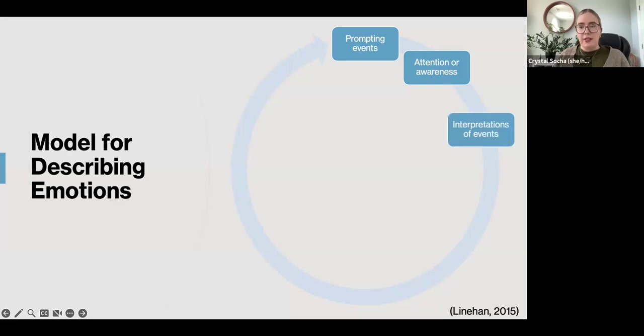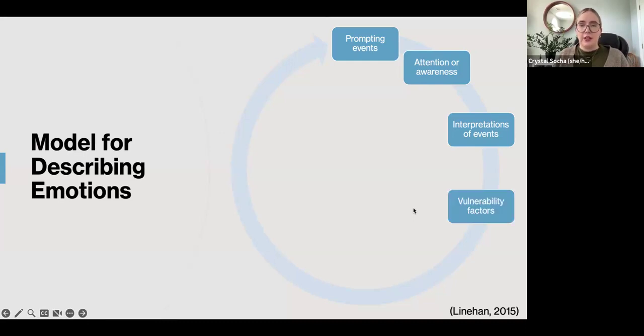The next thing that happens is that interpretation of events. So when a situation happens and you have awareness that it happens, what's the story that you're telling yourself related to this event? What's the meaning that you're ascribing to this event, and helping clients explore what that is? So those thoughts, beliefs, assumptions about the event. I'll give an example in a later slide.